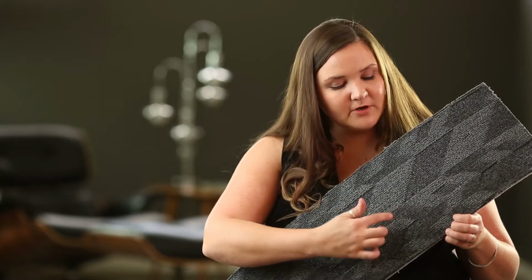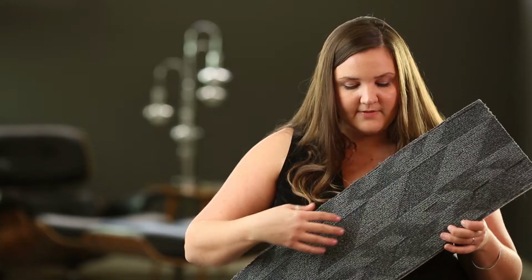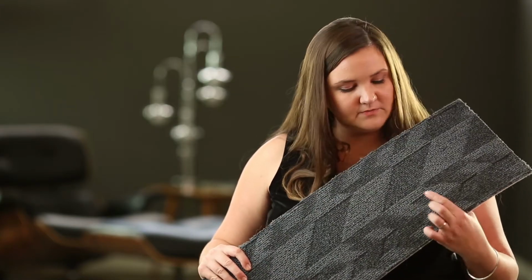So the scale that's in this part of the pattern is actually the same as the Pinnacle. And then this one mixes in this large scale that you can see here. With this pattern, sometimes you will get a tile that might have a lot more of this large scale where almost the entire tile is large. And then you might get tiles that look a little more like this where you've got more of that mid scale getting mixed in.